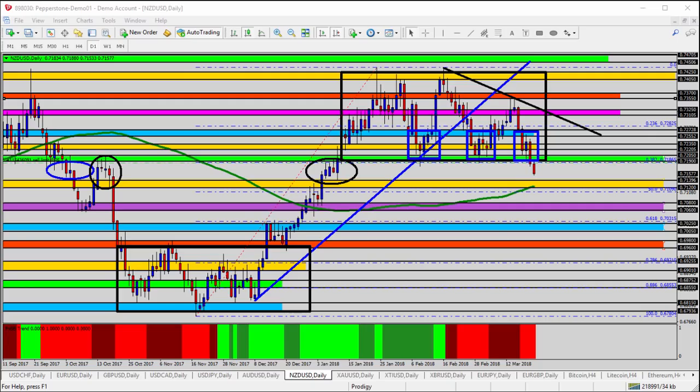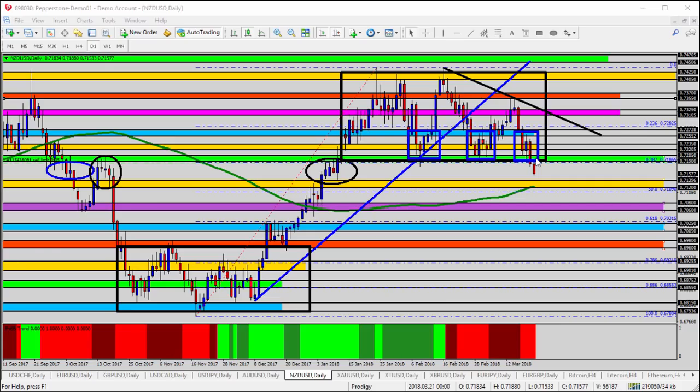We can see that overall this currency pair has been bouncing around in quite a wide range. The black box that you see here on the chart, really since January, we've been bouncing around in here. The blue box is specifically at the bottom of that larger black box. The green shaded area right around the 0.7200 level has found support. The blue boxes show support, bounce up, and support over the past couple of days again. So a significant area, 7200, 7190, highlighted in green.